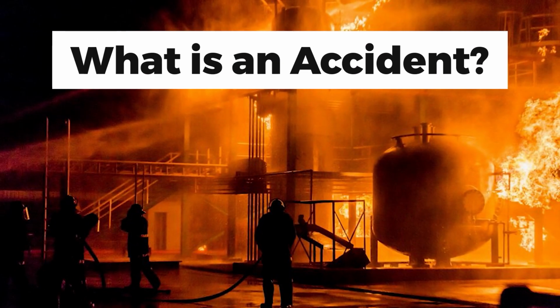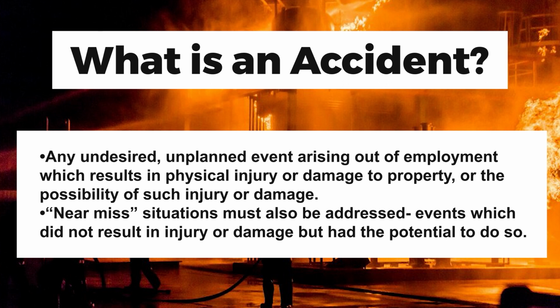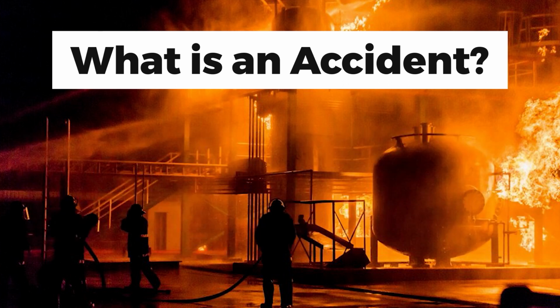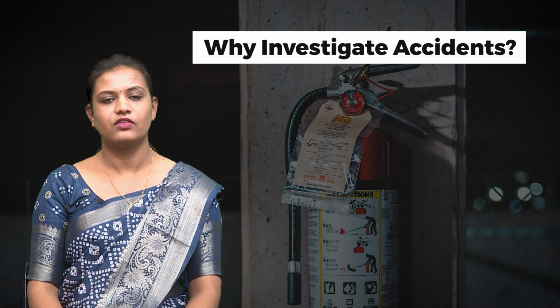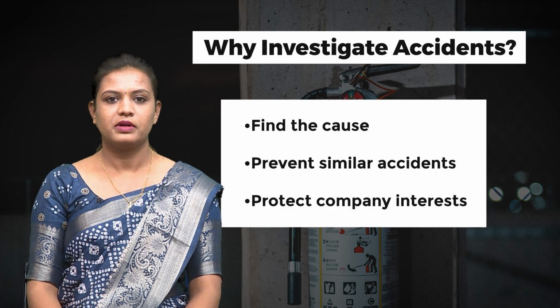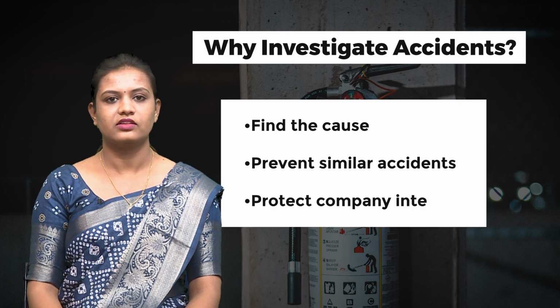Here some questions arise that are what is an accident and why investigate accidents. So any undesired unplanned event arising out of employment which results in physical injury or damage to property or the possibility of such injury or damage is called an accident. We can also say that accidents are events which did not result in injury or damage but had the potential to do so. Investigating accidents is crucial for several reasons. For example, to find the cause, to prevent similar accidents, to protect company interest.